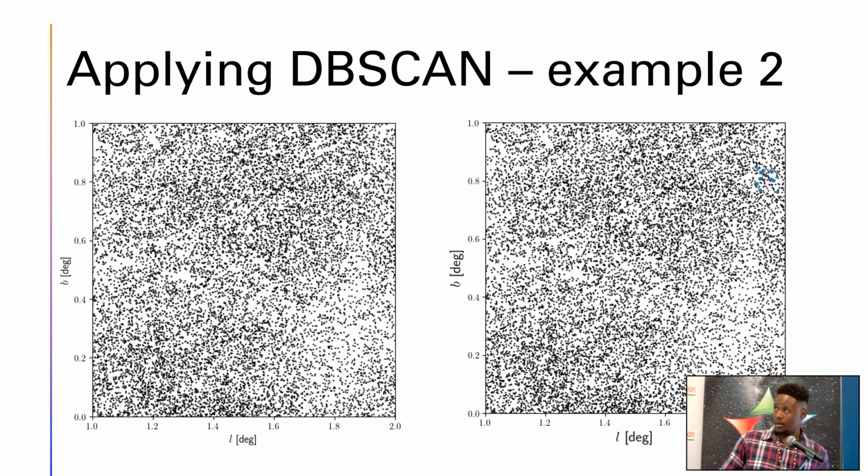And by looking for clusters within this area, and even by plotting the known cluster centers of globular clusters and even open clusters, there are no clusters in this area to be found. But when I applied DB-scan, that was basically the same story. I found no clusters in this area.